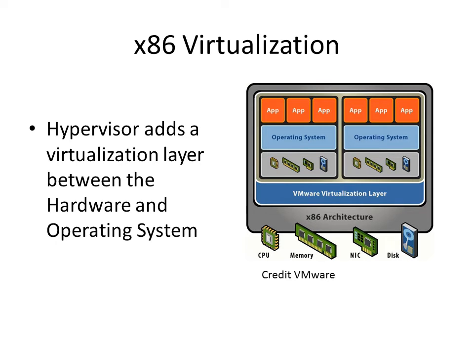That brings us to the other type of virtualization: x86-based virtualization and the hypervisor. The hypervisor adds a virtualization layer between the hardware and the operating system. This picture from VMware's website gives an example of how VMware approaches x86 virtualization. At the bottom we have the physical CPU, memory, NIC, and disk. When we install a hypervisor on that physical hardware, we can create separate logical containers of CPU, memory, NIC, and disk, which are then presented to a guest operating system where we can install applications. The problem of shared memory space and shared single kernel goes away with x86 virtualization.